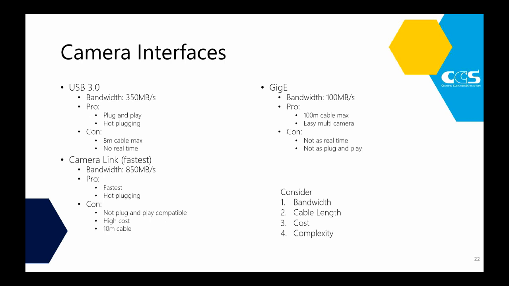There are also different camera interfaces, and all of these have different trade-offs. If you're looking for speed only, you're going to want to go with Camera Link. It's the fastest. If you have a lot of different cameras all looking at the same inspection, then GigE would be your best because it's easiest for multi-cameras. It also has the longest cable if you need to be far away from your actual computer. But if you're just looking for something that's really easy, your camera's not that fast, or your line's not that fast, USB 3.0 is the best for plug and play, which we consider as automatic configuration without worrying about settings and drivers. Hot plugging is when you can just add or remove a device to a computer while it's running. So that's the difference between these three.